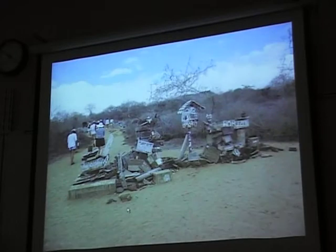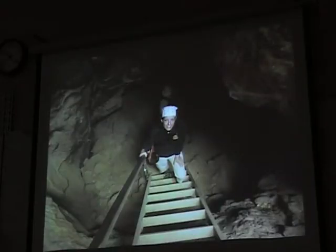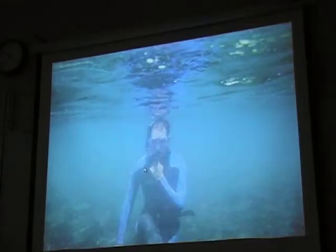The post office. You go drop off a letter here, and then people who come to the island go through all the letters, and if they find one from their hometown, they bring it back and give it to the person in their hometown. Did you find one? They're not divided by state. You've got to go through all of them. Did you leave a letter? I did. I left one to me, and it said no one will ever bring you this letter. We went down in some caves.